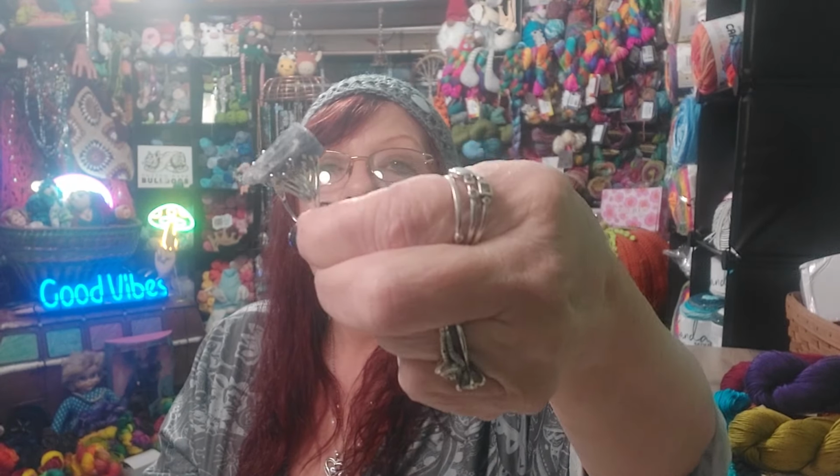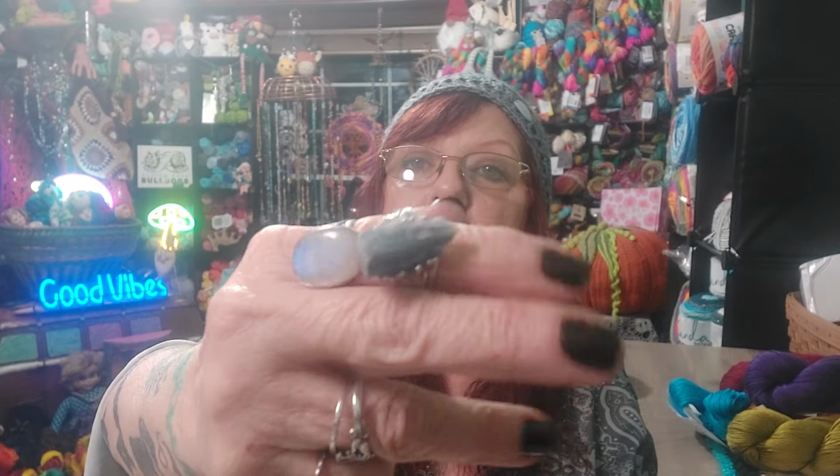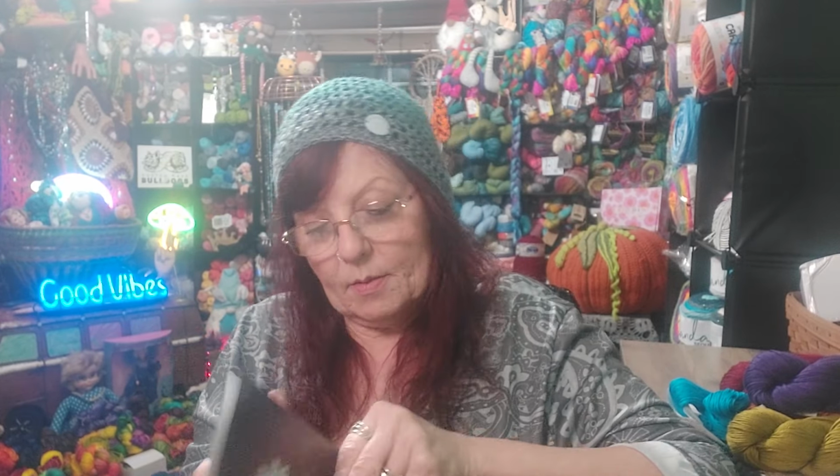Oh, this looks like it might be a ring. Look. Sure is. Oh, what kind of stone is that? Hold on. Kyanite. Blue kyanite. And sterling silver. Oh, isn't that pretty? Can you see? Oh, I like that. Yes, that's pretty. I like that a lot. Can you all see? Yeah, that's pretty. Let me see. Kyanite.